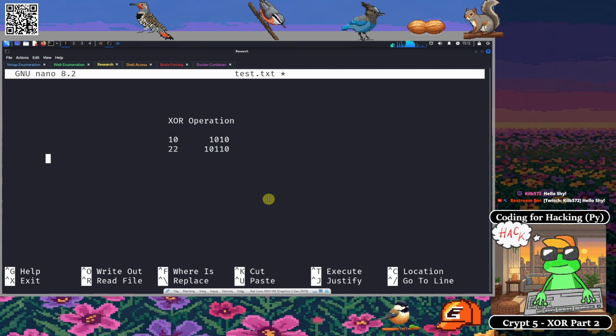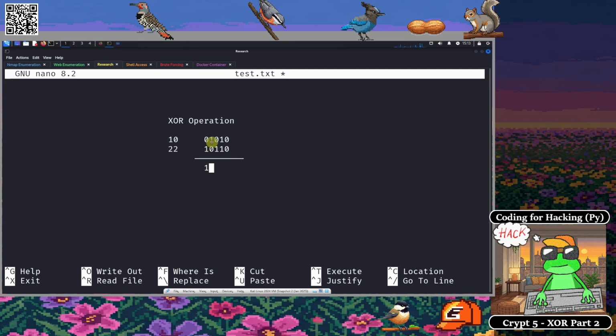And let's do our XOR operation, just as a demonstration, on these two numbers. If we do the XOR operation between the number 10, which is this in binary, and the number 22, which is this in binary, we would get this. We should probably put a 0 in front of this so we can do the operation. In this column, the two numbers are 0 and 1. These are different, so that results in 1. Remember, if the numbers in the column are different, we put down 1, and if the numbers are the same, we put down 0.